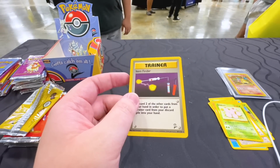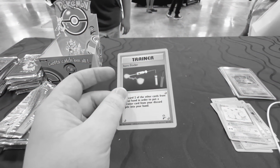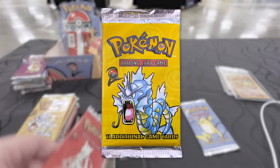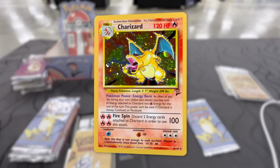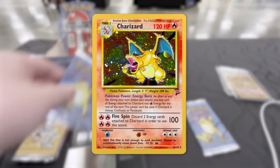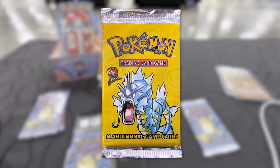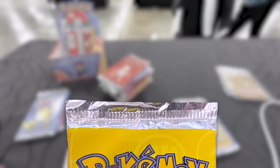Okay, so the weight was a little bit off. And here's where things go a little off the rails. If any of you don't know what I'm doing here, I've been weighing these packs of cards to see which ones are the heaviest. Holographic cards have an extra layer of foil that makes them a little bit heavier than regular cards, which makes the pack weigh a little bit more. So when you find a heavier pack, you can usually guess that that one's got a holo in it.